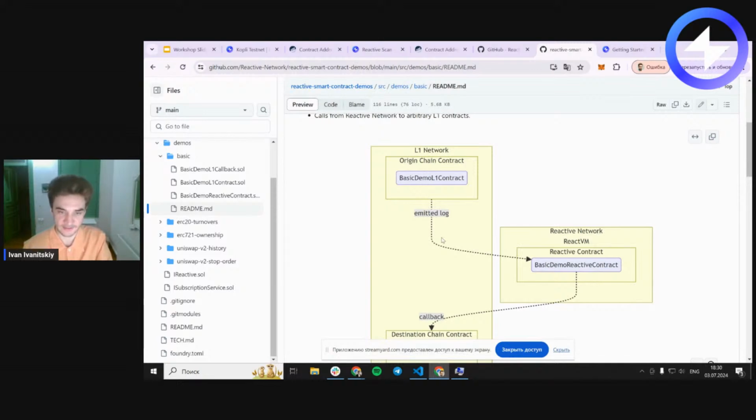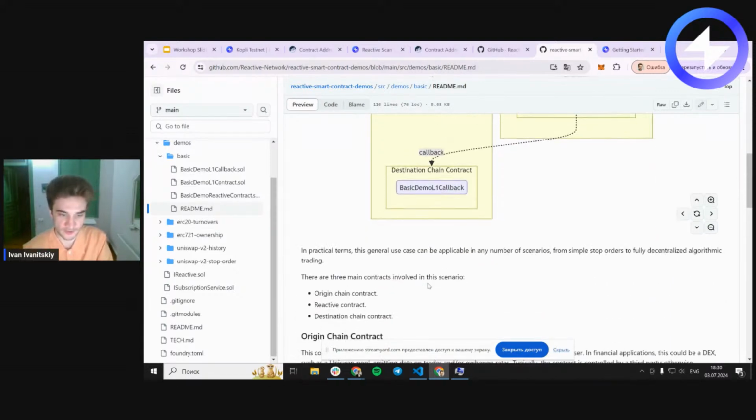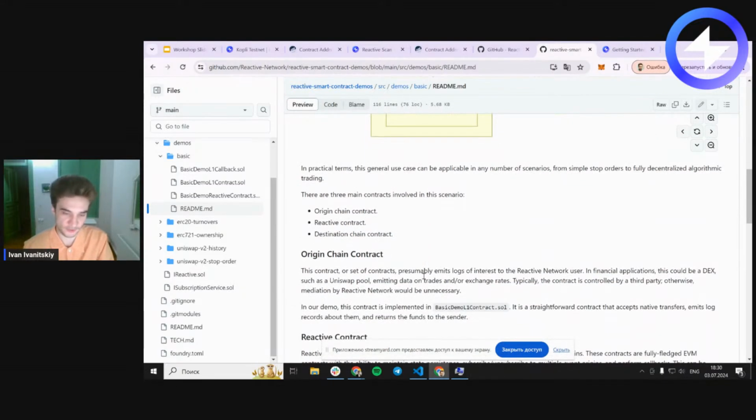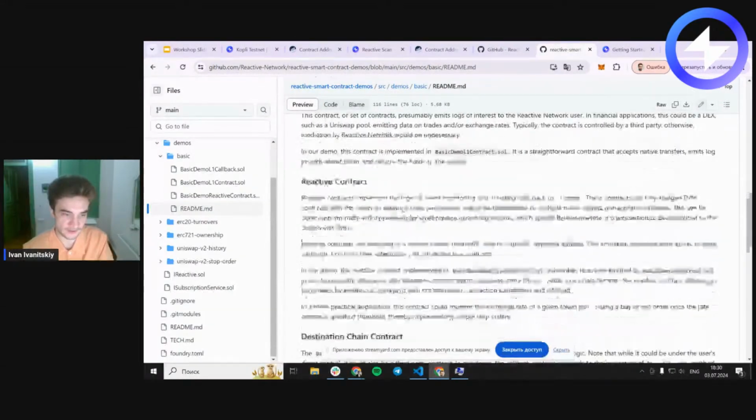It emits the event, then this event triggers the reactive smart contract, and then this reactive smart contract triggers the destination chain contract, which also emits an event, just for us to make sure that everything worked correctly. So a super simple basic demo. This is not a use case. This is just a demo for us to understand how to deploy a reactive smart contract.